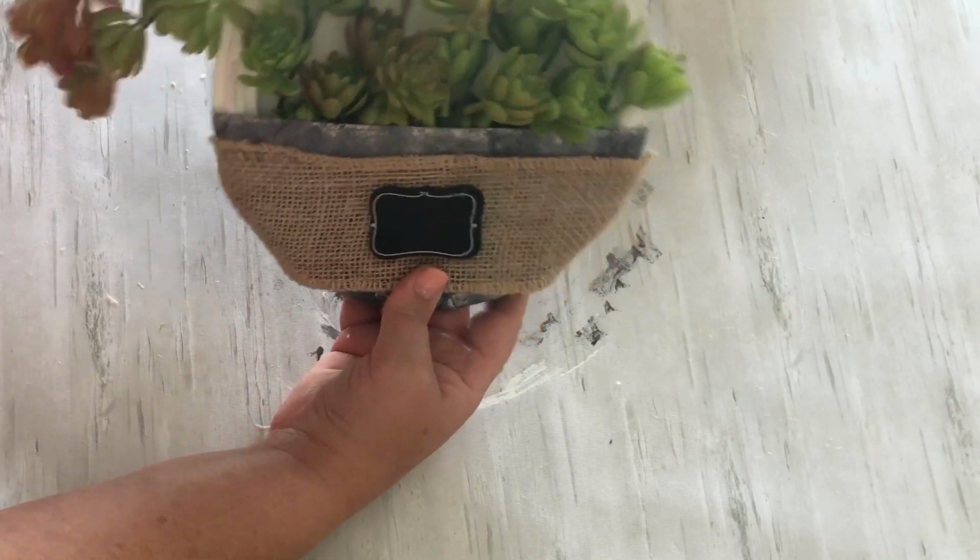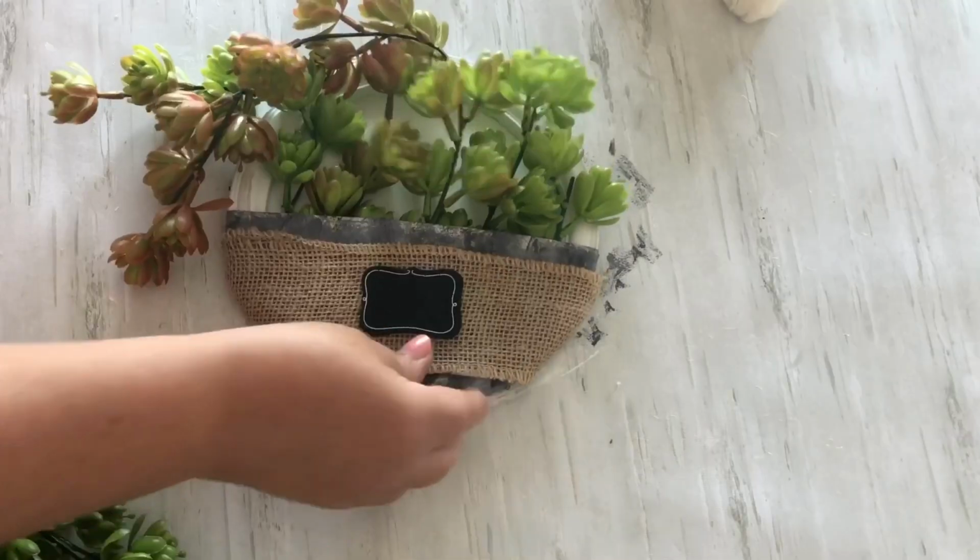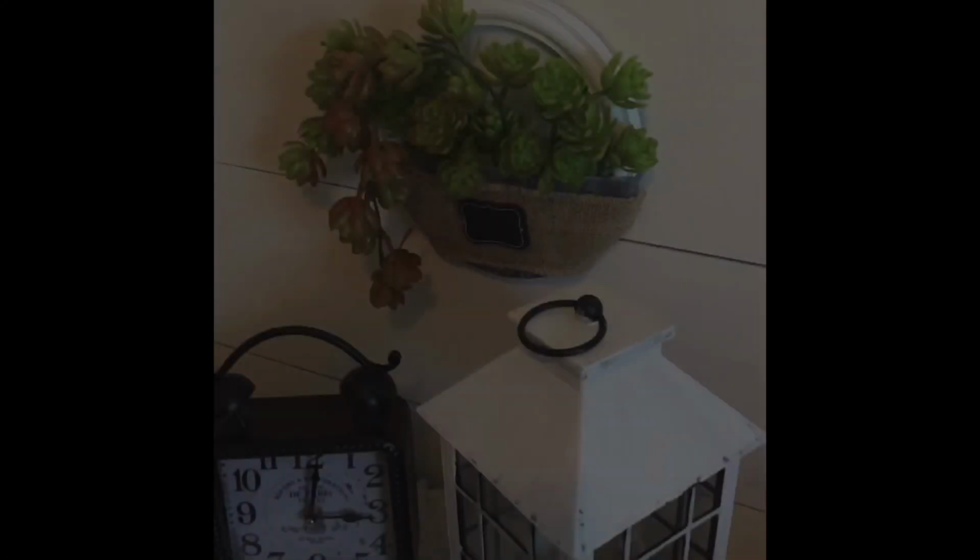And here is our completed little succulent wall pocket. I think that it turned out so cute.